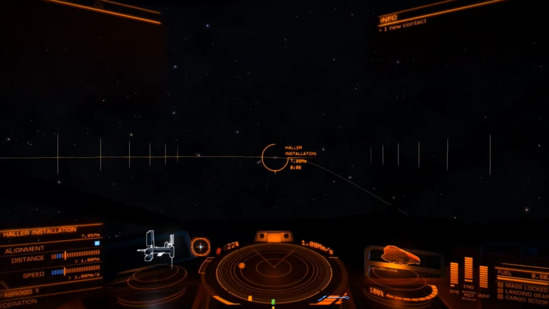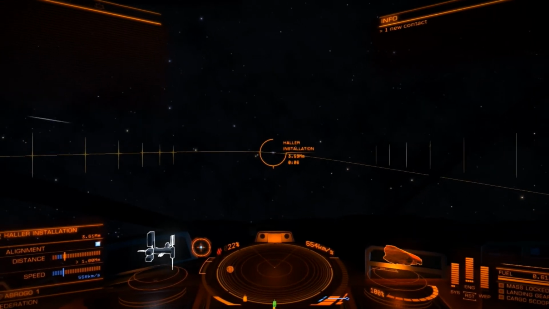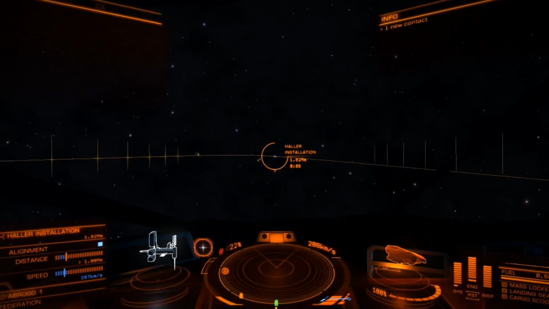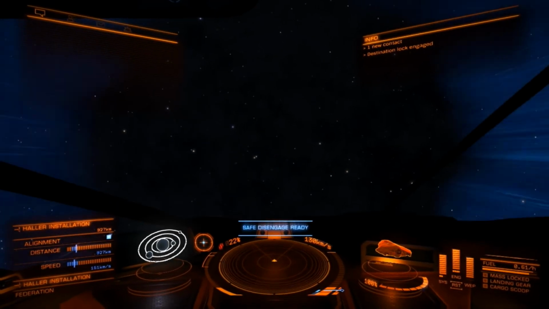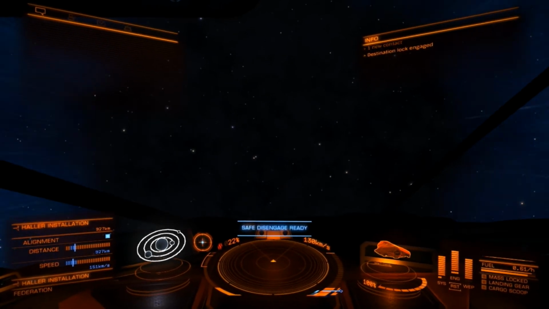But the ship itself, it's a really nice ship. It's one of the ships I enjoy flying the most, and I've only had it a day or two, and it's really enjoyable to fly. I do like my Vulture as well, but it's not quite as much fun as the Python. And to be honest, I can't wait to get this thing combat fit to see what it can do.